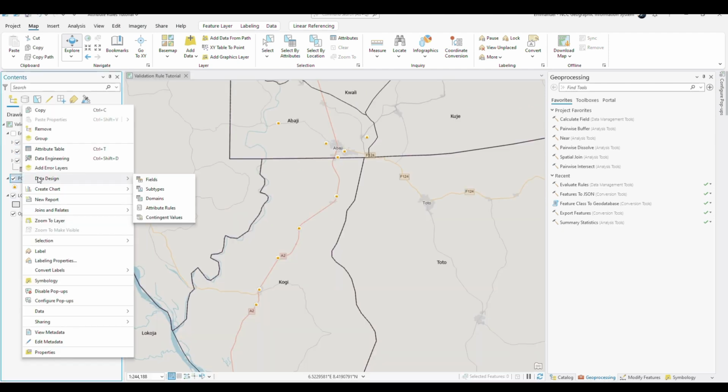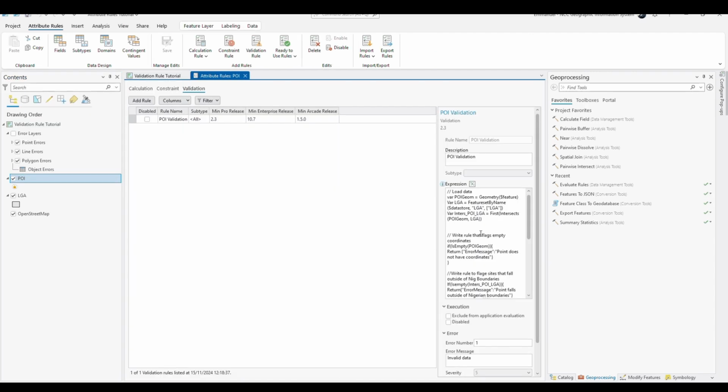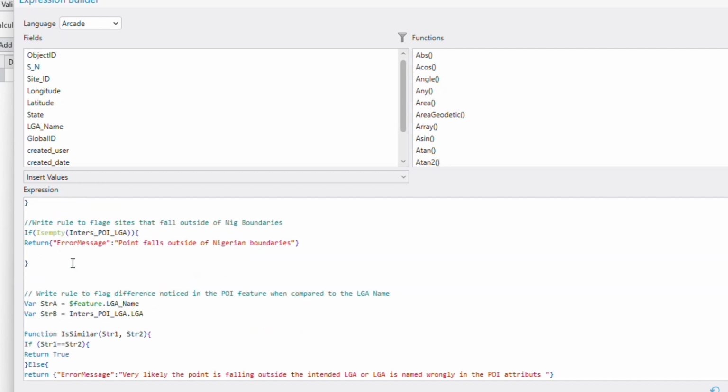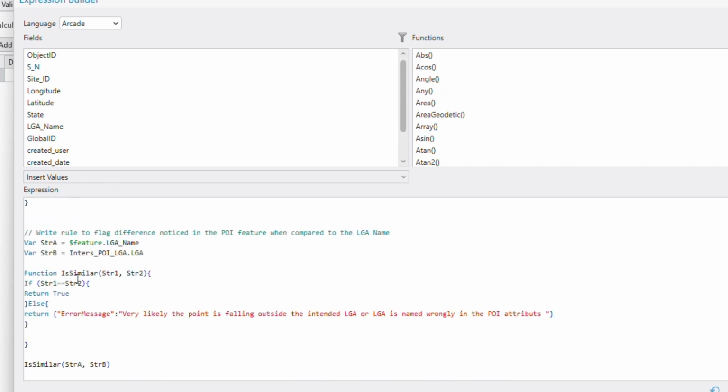So we'll go back to our attribute rule. We'll come to design. So we will use trim. Trim will remove all forms of leading and trailing spaces on this strA and strB.